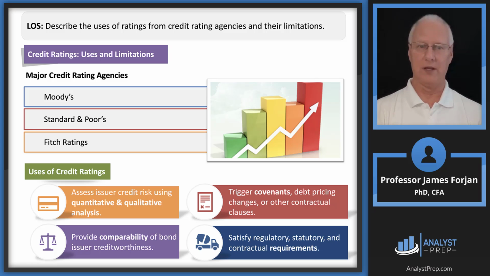Now, these ratings agencies will look intensely at all of the positive and the negative covenants. They will say something like, oh boy, this company is getting close to, let's suppose the covenant says the debt equity ratio cannot exceed 0.5. And so we're at 0.47, we're at 0.48, we're at 0.49. If that debt equity ratio gets above 0.5, they're going to trigger this covenant. There might be all sorts of things that go on. There might be a ratings change. There might be lawsuits. There, of course, are going to be bond pricing changes, revaluations, and all that stuff.